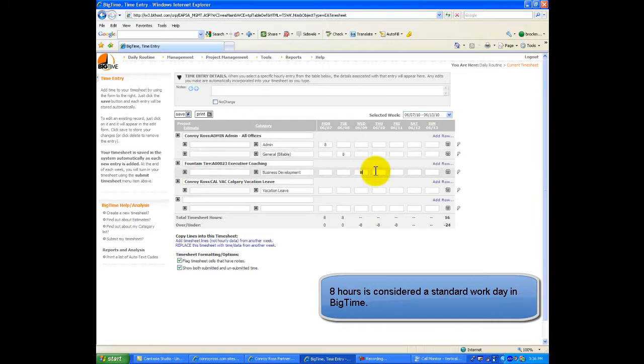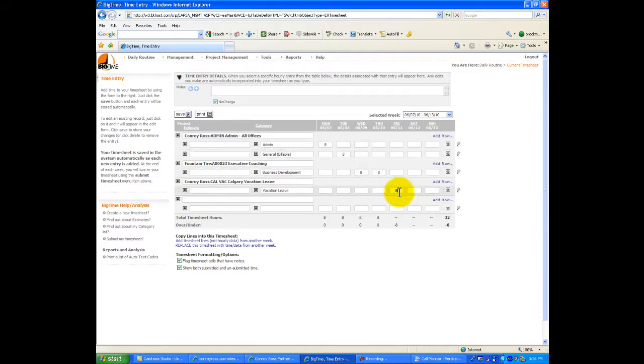When filling in time for each day and each project, notice that at the top, in the top field, you can write a note that describes in more detail how that time was spent. When you have filled in your timesheet, click Save, and then your information for that timesheet will be maintained in your database.